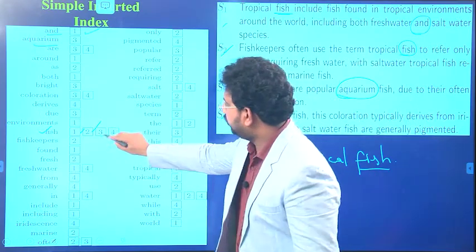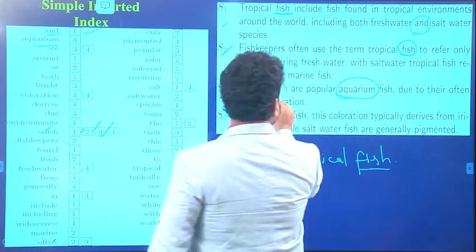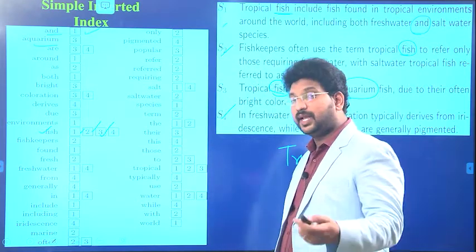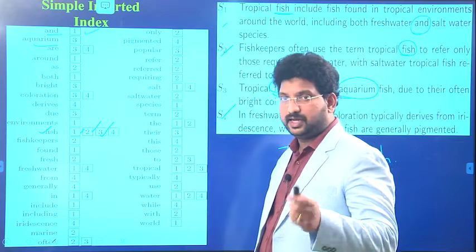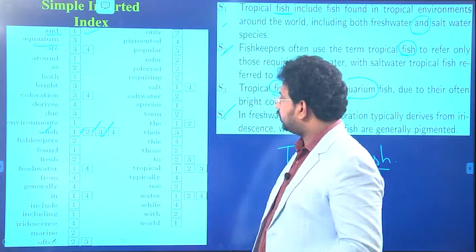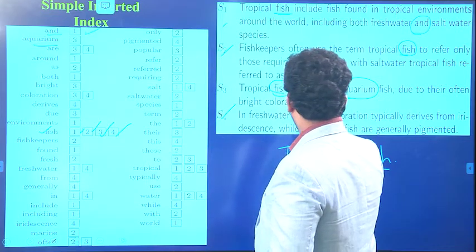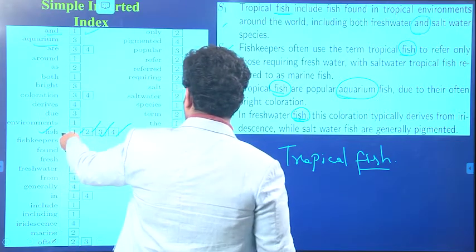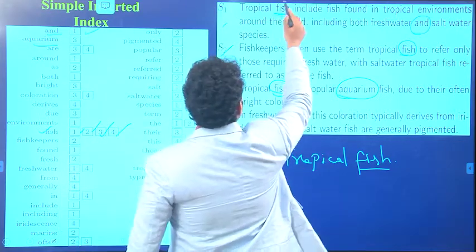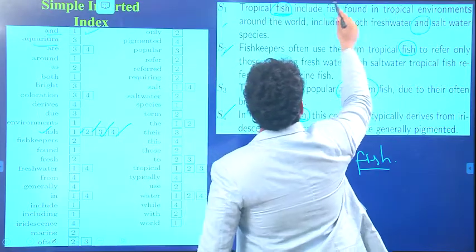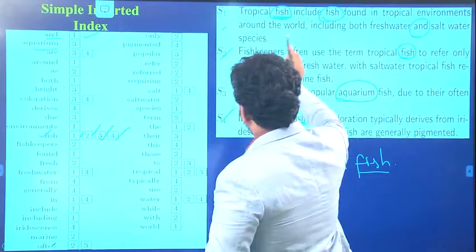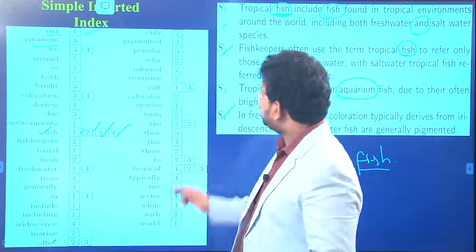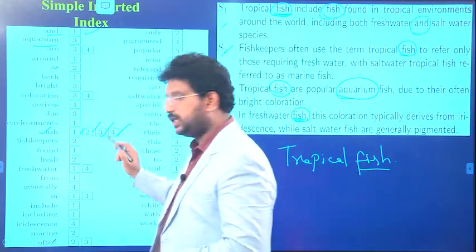And the third document, where is the third? So here you are able to find fish, but here we are not thinking about how many times it has occurred. We are just considering whether the document contains that particular word or not. If you observe here, the fourth document also contains the word fish. So here are all the documents containing fish. So in the first document, fish is available here, and you have the particular words in the particular documents, the term followed by the document number.